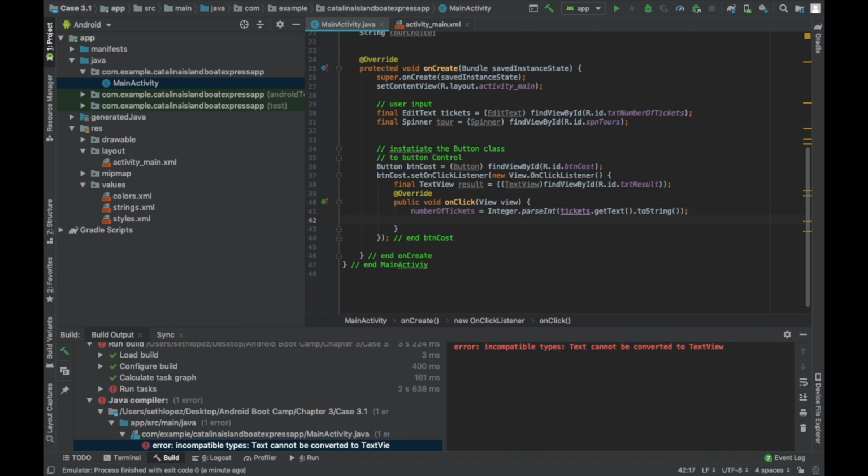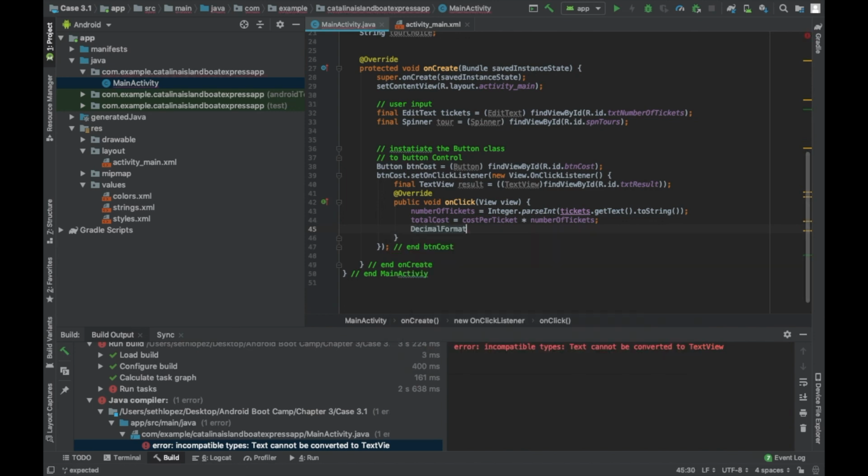And then we're going to do total cost equals cost per ticket multiply. This is a multiplying sign. This is an adding sign, subtracting, dividing, and if you want a remainder. But we'll get into that when I begin my Java course. Okay, so cost per ticket times number of tickets. Okay, I'm going to close that, and we're going to do a decimal format, like you see right now, DecimalFormat.